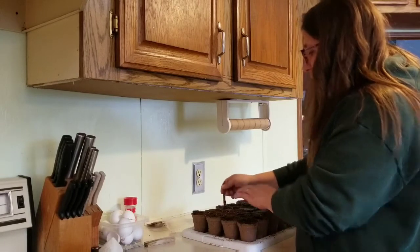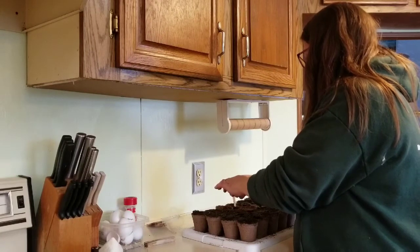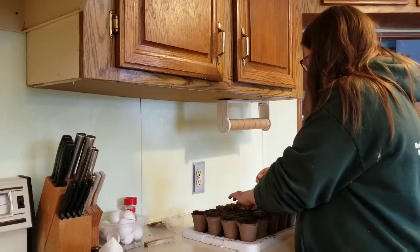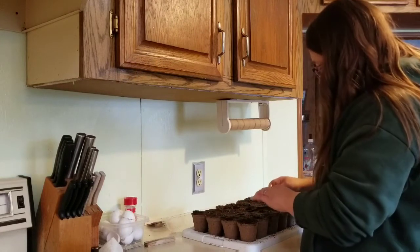I may end up drowning all of these. It happens. It's a little bit of an experiment to see if I can successfully start these seeds this way.